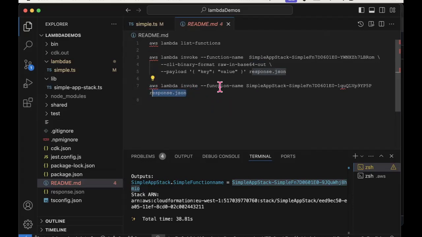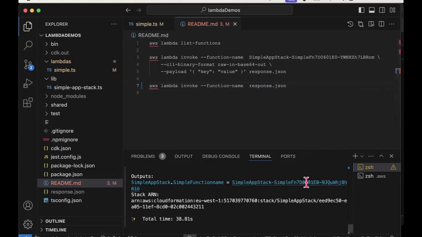Okay, so I was playing with it earlier, but I change this to the actual name that was given to my current Lambda, grab it again from here. So now I'll take this entire command.